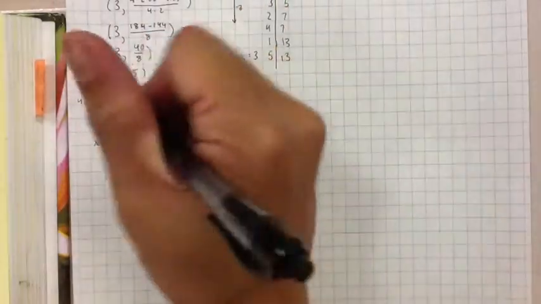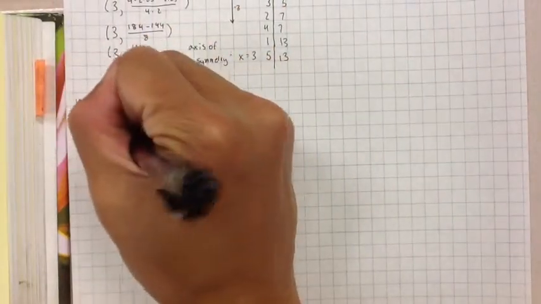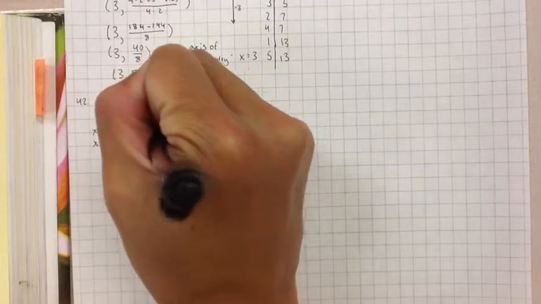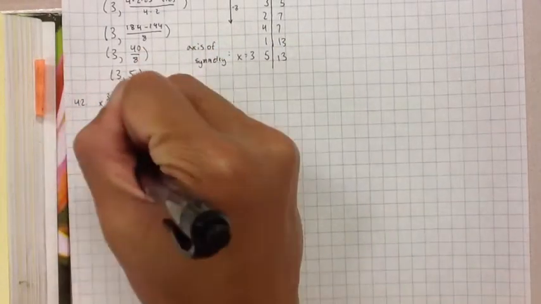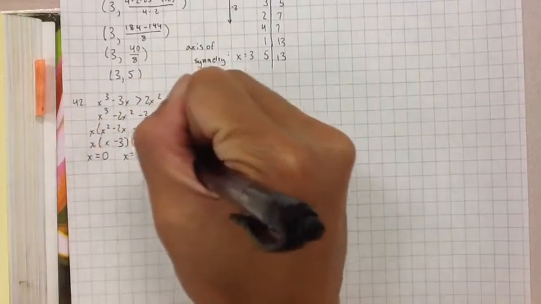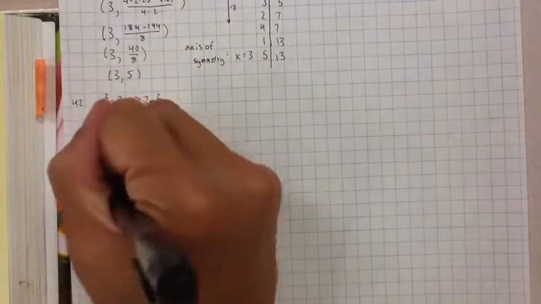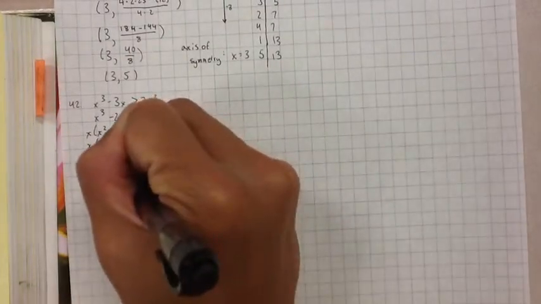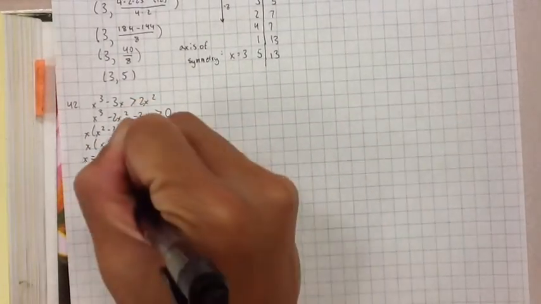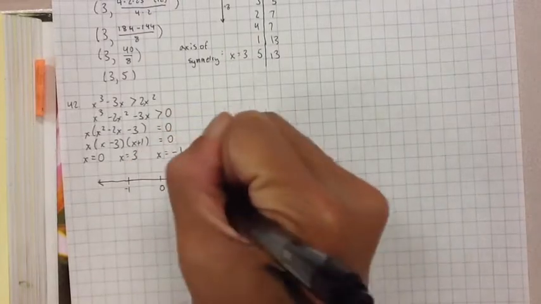Now I'm going to factor, and this will always factor, at least in the problems that we are doing, to x minus 3, x plus 1 equals 0. So x will equal 0, x equals 3, x equals negative 1. Setting up a number line is probably going to be the best way that you can see these intervals. So negative 1 is all the way over here. You got 0, you have 3.